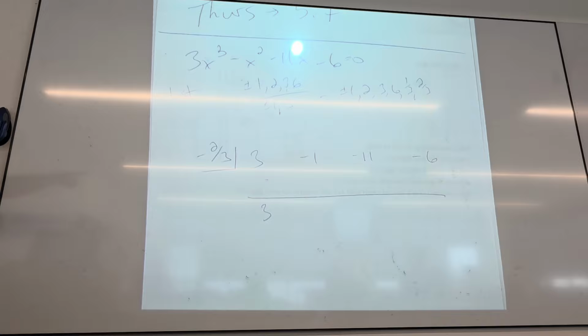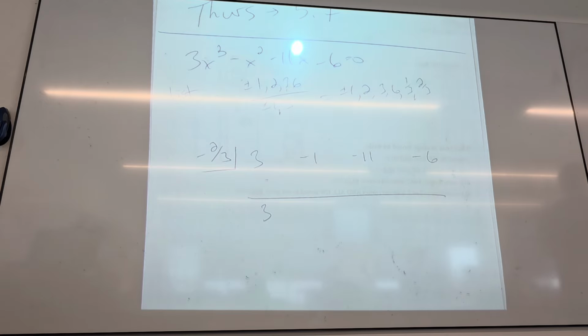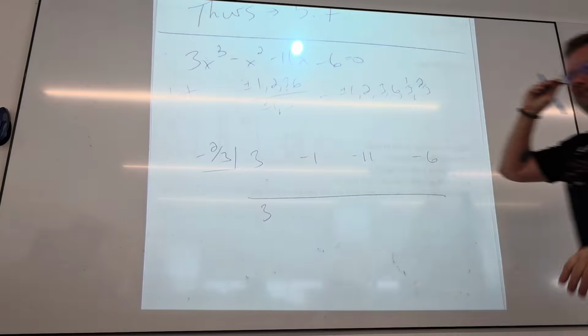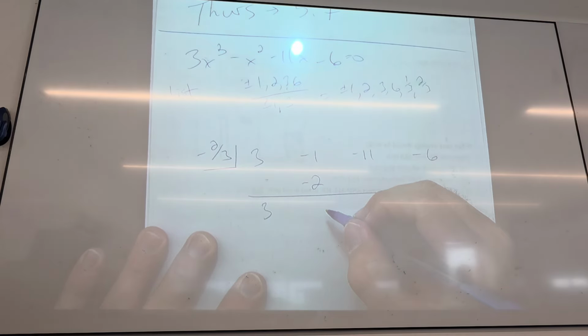There's a fraction in there, correct? The process cannot change. What do I do next? Multiply. What's negative 2/3 of 3? Negative 2/3 of 3 tells you to do 2 things. Divide it by 3, multiply it by negative 2. That is the correct way to look at fraction multiplication. It's telling you to do 2 things. Divide by the bottom, multiply by the top. So what's 3 divided by 3? Times negative 2? All right, so fractions are not hard. Unless they don't go in evenly, then they're a little bit hard.